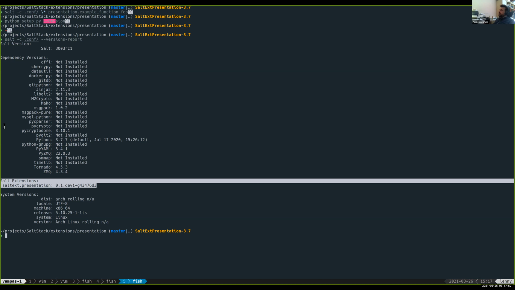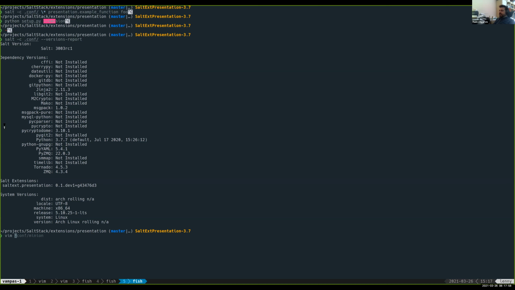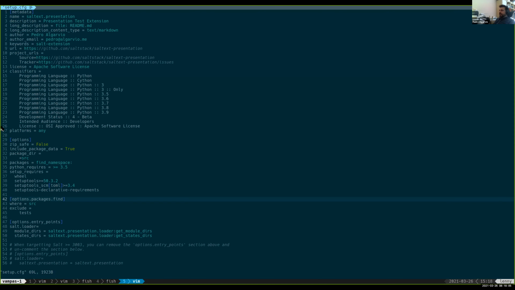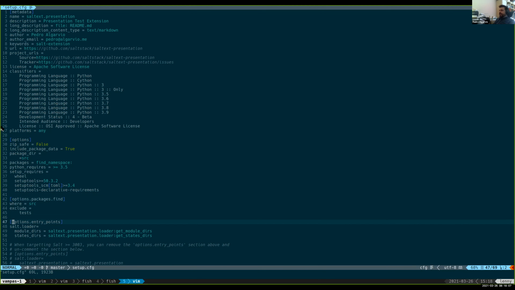If you are targeting 3003 and not an older version, there are some things that you don't have to implement. For example, the entry points can be simplified to this, where you just point it to the module.